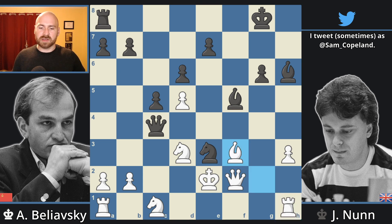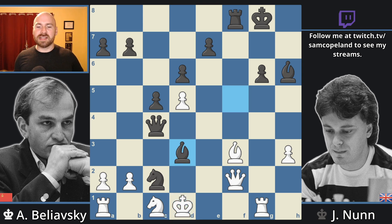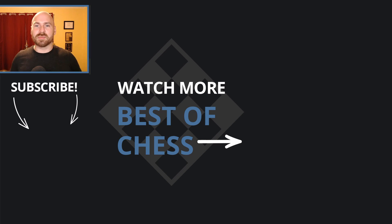Therefore, after queen c4, we see the defensive move bishop to f3, so that the bishop can help defend the d1 square and hold off this mate. Nunn simply decides to include the rook on a8 in the attack with rook f8. Rook g1 in this position, knight c2 hitting the rook on a1, and Belyavsky doesn't even defend the rook on a1 — he plays king to d1. And Nunn does not even take the rook on a1; instead he takes the knight on d3. Nunn's decision to not even take the rook on a1 but instead pick off the knight on d3 was enough to make Belyavsky resign the game. This was a beautiful attack from John Nunn. Yasser Seirawan even ranked this game as his favorite game of the 1980s. If you want to see more of my favorite games of the 1980s or the 1990s, simply click on the playlists sitting right on top of your screen.